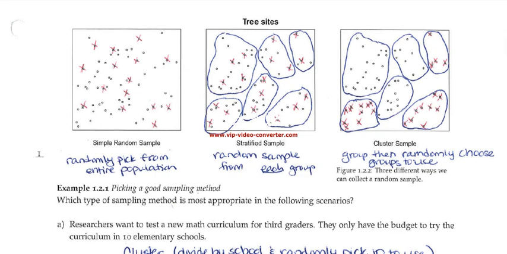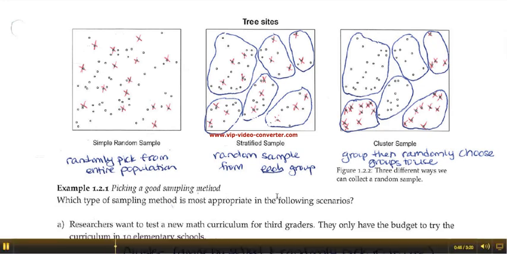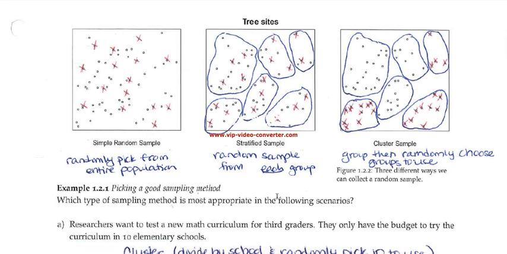So if these are aerial views of trees, we're looking down from above, and each dot here represents a tree, a simple random sample will randomly select some of the trees where every tree is equally likely to be chosen. So I just have some little X's marked on different trees. The other two types of sampling are going to split our trees, or whatever you're looking at, your studied people or objects, into some subgroups and then sample from there.